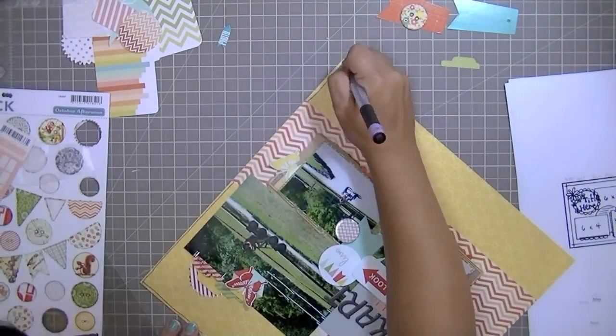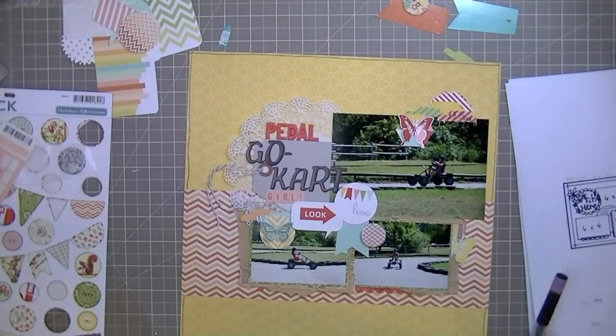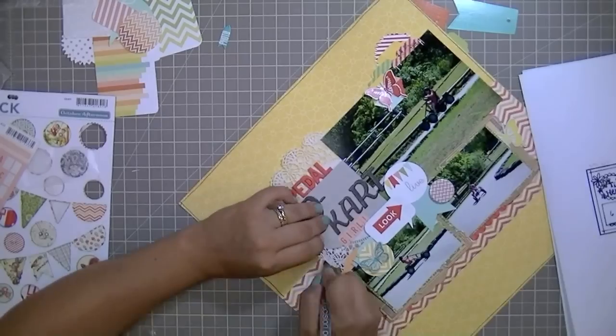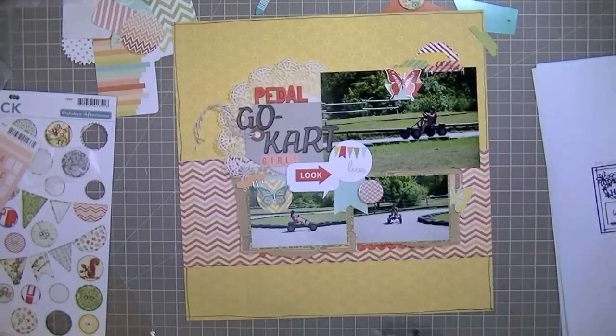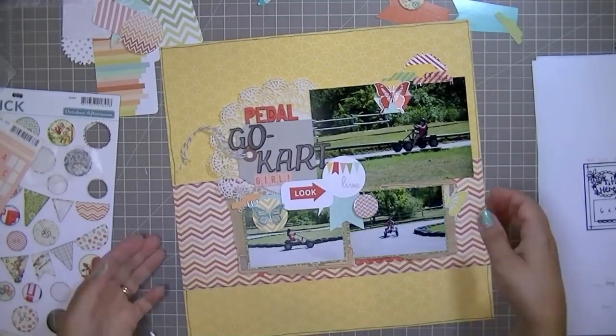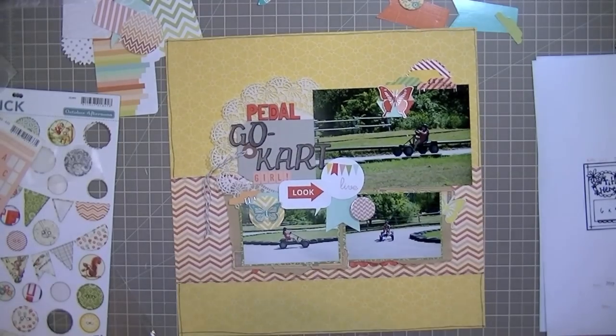So I'm doing some outlining around the edges of this, just a single line, which is different than what I usually do. I went slower so that that single line would be a little bit bolder, and I used a 0.08 pen for that, and then I went back on the chevron paper with a 0.05 and I did a triple line on those.